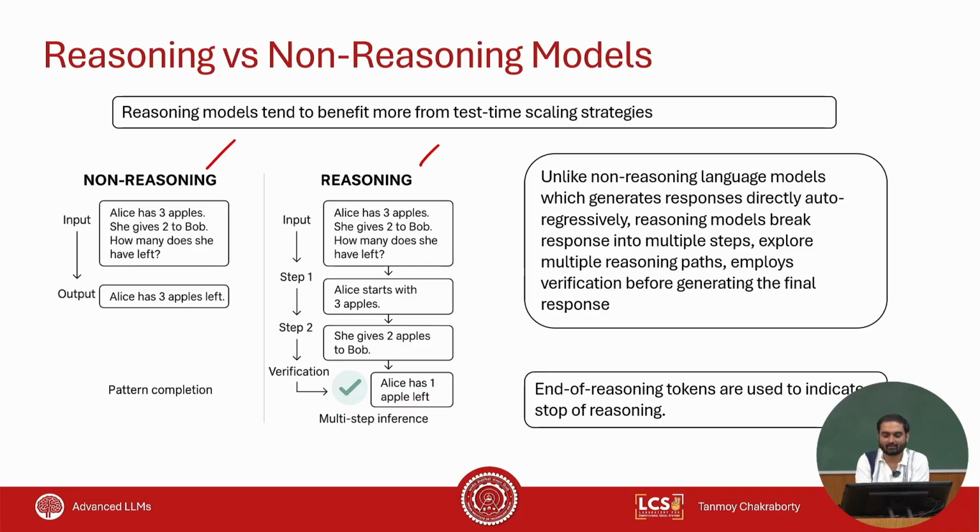And in the reasoning trace generation, these reasoning models also generate thinking tokens, for example, wait, final answer, let me go back, and so on and so forth. We'll see various types of thinking tokens that these models generate. Now the question is, who taught these models to think, or who taught these models to essentially generate this kind of thinking tokens?